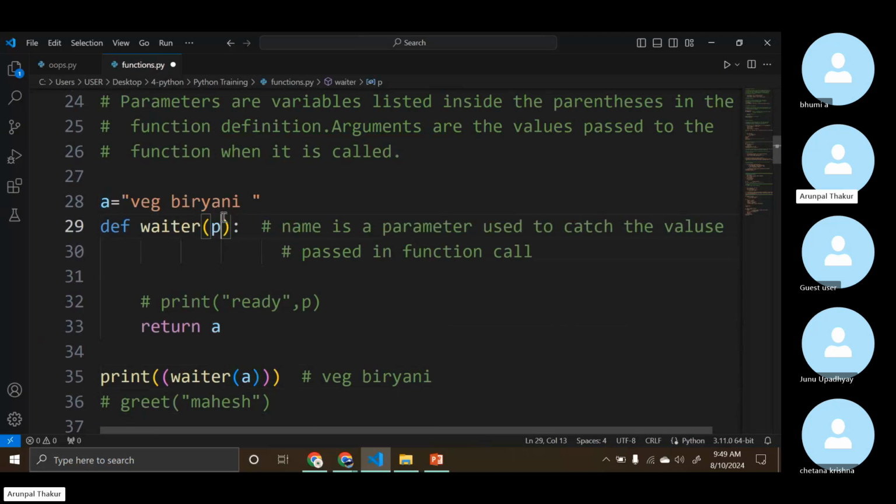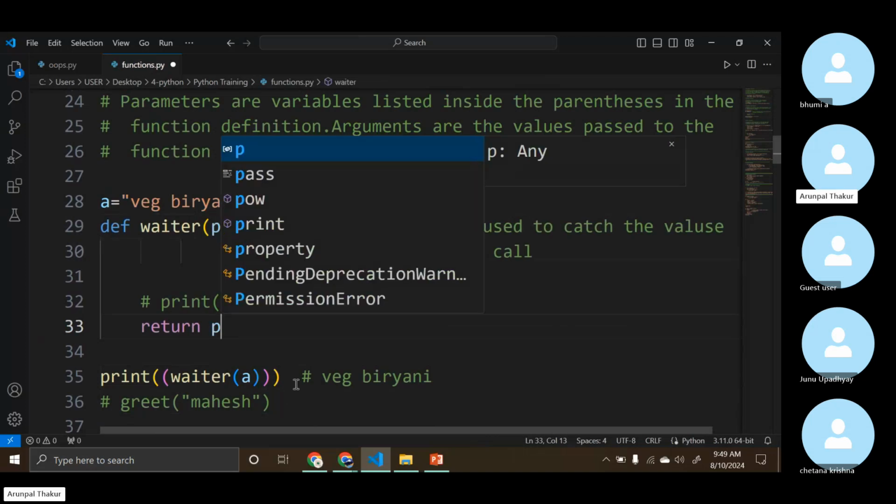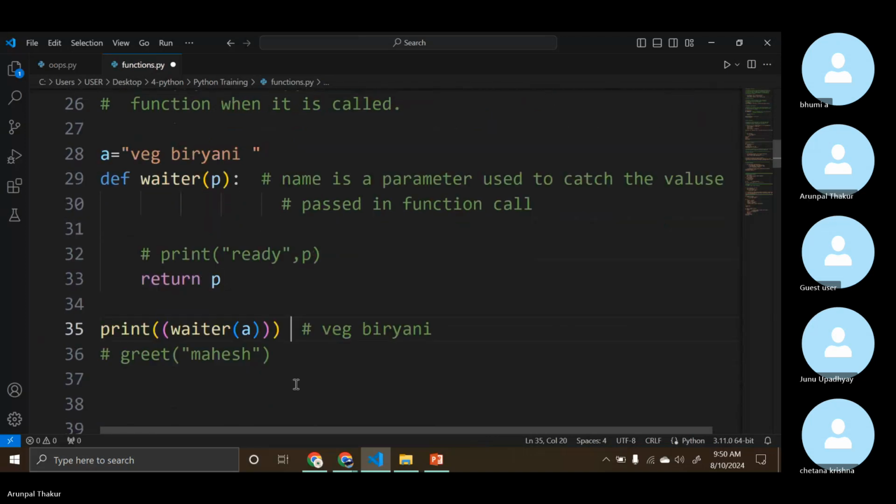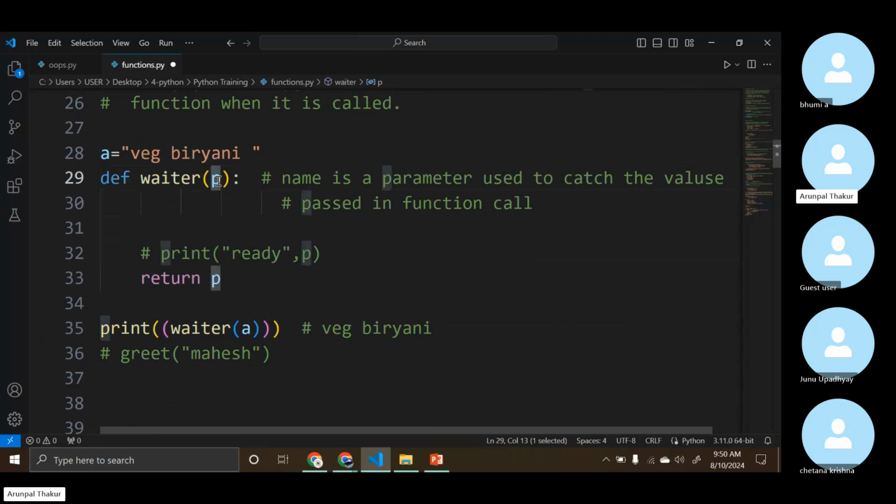So let me make it. Now see, let me tell you what is happening here. The function is the waiter. Function call I did: waiter, please come here. So when he comes to me, I'm giving him an order, veg biryani. The waiter noted that. So he is going to the kitchen, let us suppose. This body is the kitchen. The waiter is going there and telling one veg biryani. So the cook is now cooking that. The cook is cooking the veg biryani.